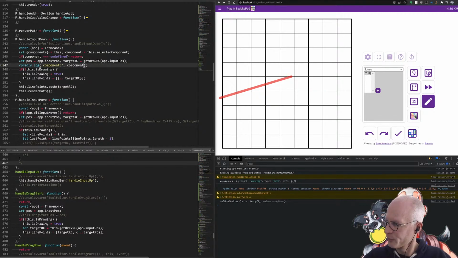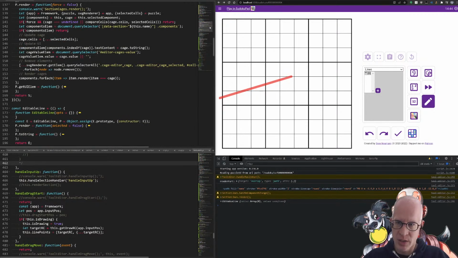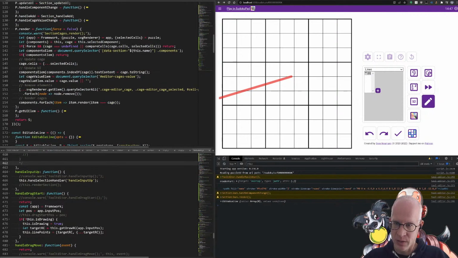Something like that. And now, the moment we change anything here, we're updating the component. Now in this case, we do this. We do this. Right, and we're rendering components.